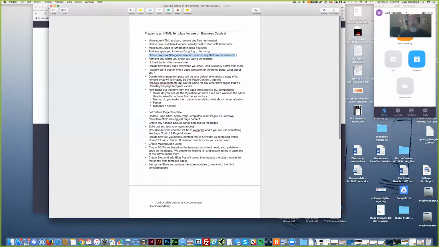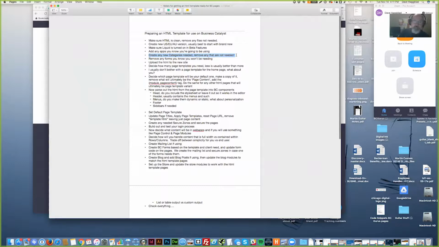And then any that get added back in, I know I'm using them for the client site that I happen to be building. I do the same thing with forms. I remove any forms I know I'm not going to be using. If it's not an e-commerce site, I remove the quote form, the purchase form, the registration form. If I know I'm not using secure zones, I remove those. I quite often remove the contact us form and build my own, just so I don't wind up with the same form ID. Generally speaking, I just remove all the forms I know I'm not going to be needing.